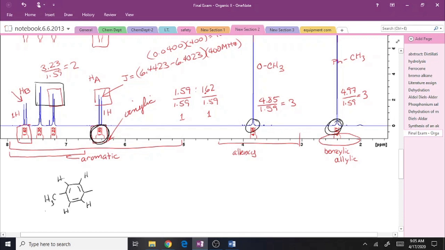We have this benzylic peak out here. It was a methyl group, so we have this. We also have an OCH3, and we have this pair of peaks here, the ones I've labeled HA and HB. They're each next to a CH, they're vinylic, so it's almost certainly this. And we know it is trans by the coupling constant. One likely source is that this way, meaning that these are possibly bonded to each other, although in this particular case, you'd need to have a carbon or some other information to determine this. But this does have a carbonyl, and this is the actual structure of that molecule.